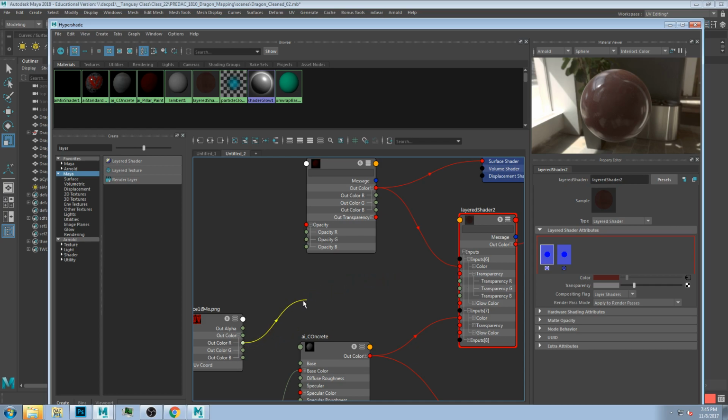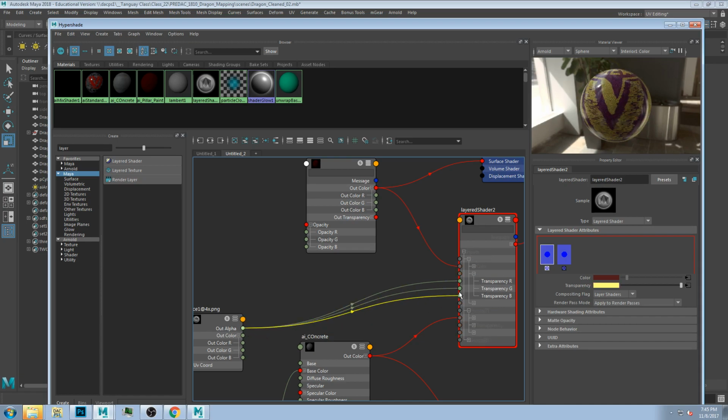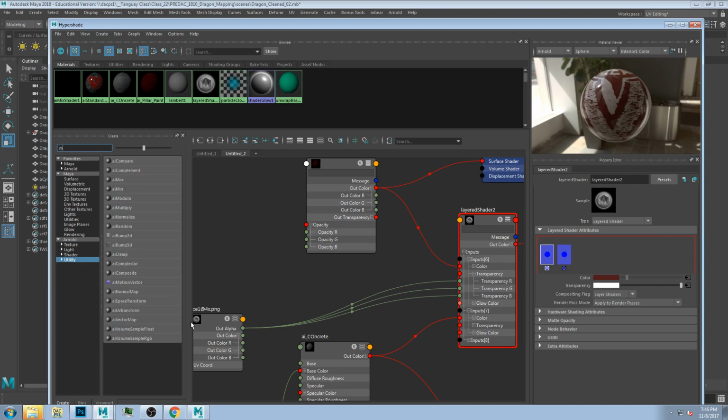So I'm just going to take the red, and I'll take the alpha channel. Alpha, plug it into all channels. This kind of worked before. Mix.